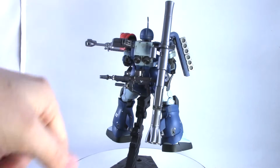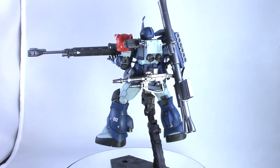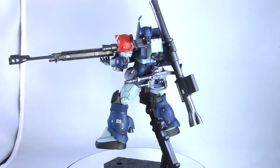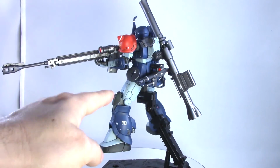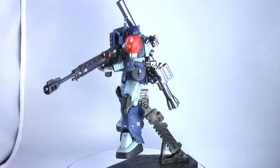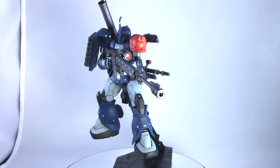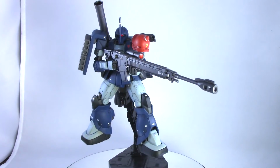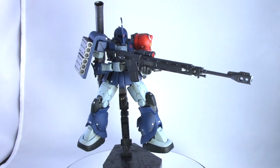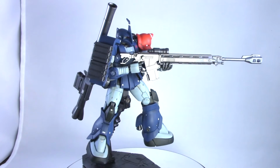I went ahead and did the rest of it the same way and tried to control the staining as best I could, just to generate a weathering effect. I did go back and add some extra weathering details throughout the kit with some real touch markers. Some of these little brown stains on the legs and the feet, I added in with the real touch marker after I did the panel lining. And I think it adds a little better look to it here.